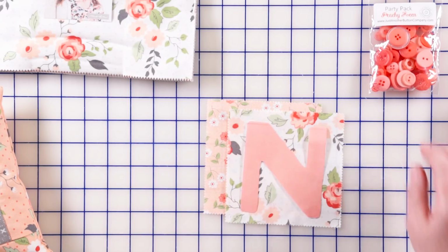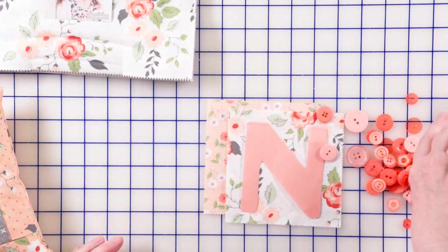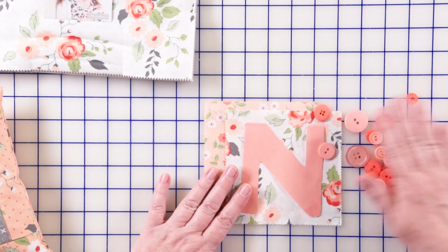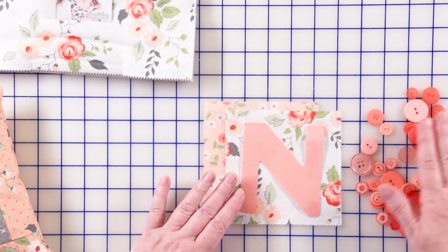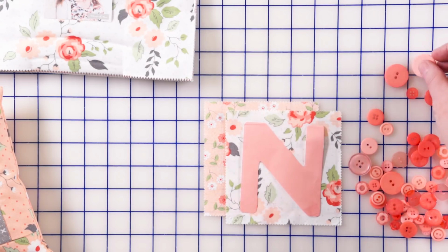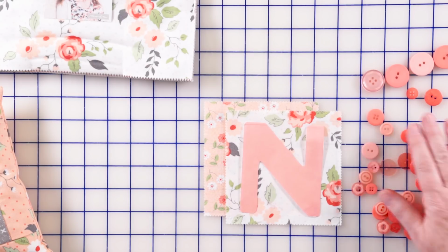with a piece of paper here, just to show you how to arrange the buttons for the button applique. This package of buttons comes right out of the Button Lovers Club box. Peachy Keen. And this is a party mix created especially for the box. You can tell that there's some large buttons and some medium-sized buttons and some small buttons in there.